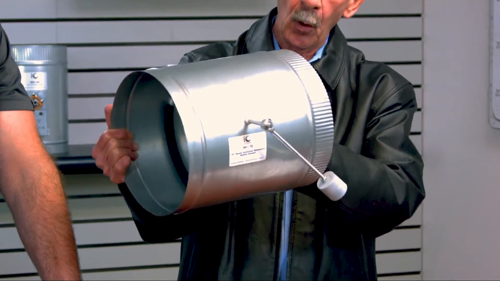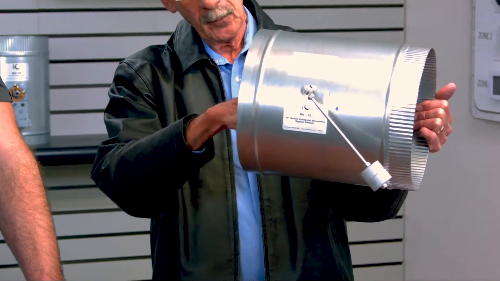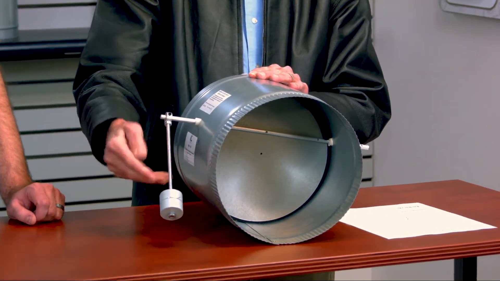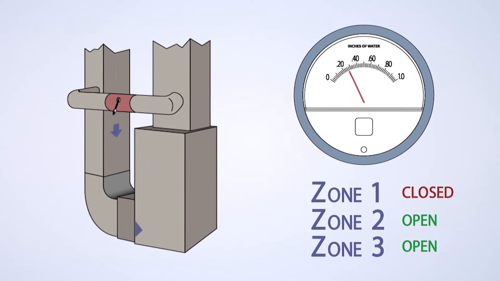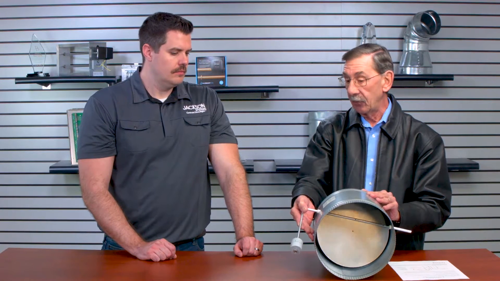So traditionally — and we've advanced quite a ways today with regards to bypass — a bypass damper was a piece of pipe like this, and it has an offset blade. In other words, the shaft doesn't go through the center of the blade; the shaft goes on the top of the blade. And it has a counterbalance. So by adjusting these weights on this counterbalance rod, as the static pressure increases in the duct and pushes in the direction of the airflow, this will begin to relieve the static pressure. It actually will modulate.